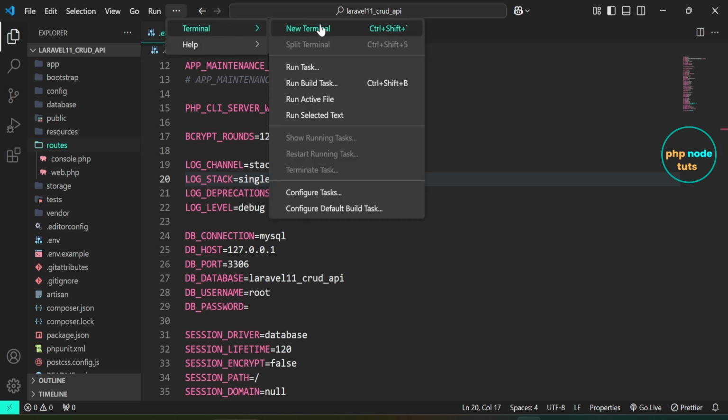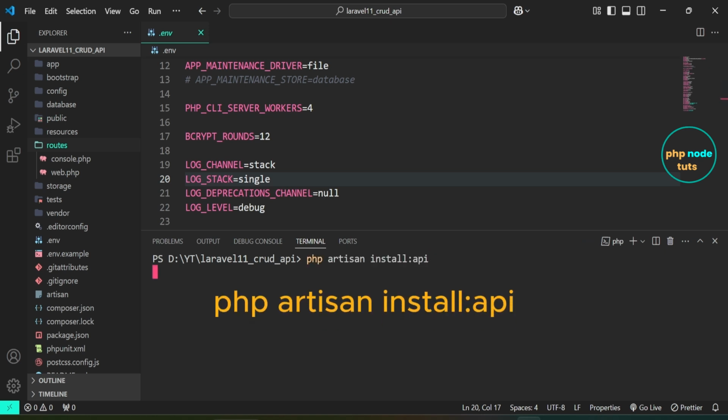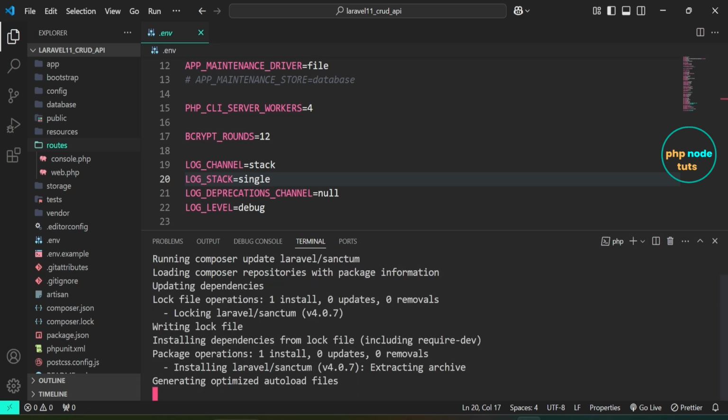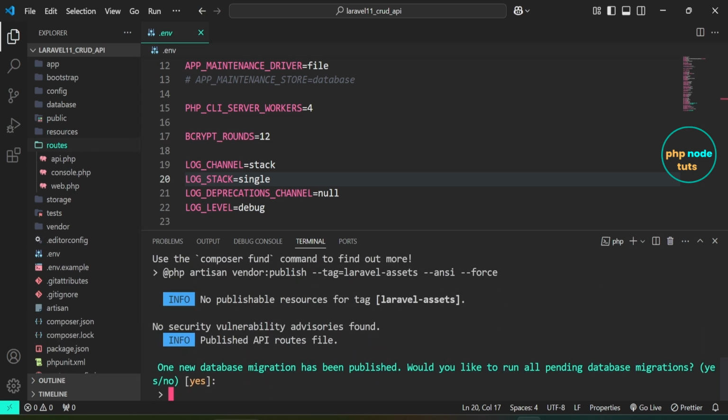Go back to Visual Studio Code. Click here and open a new terminal. Paste the command which you have copied and press enter. Now, you will be asked to migrate the database. Type yes and press enter to migrate the database.